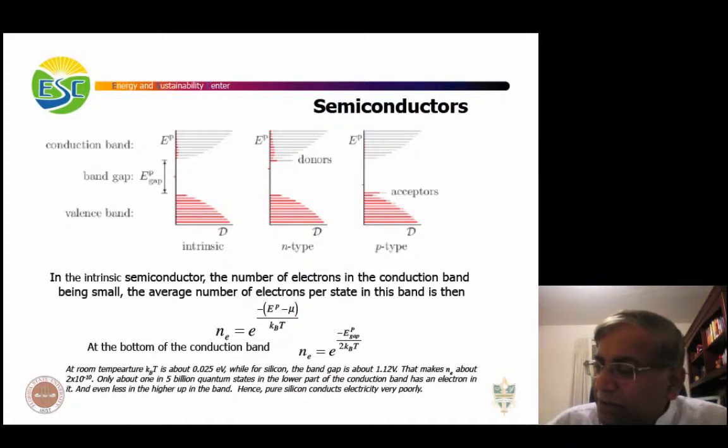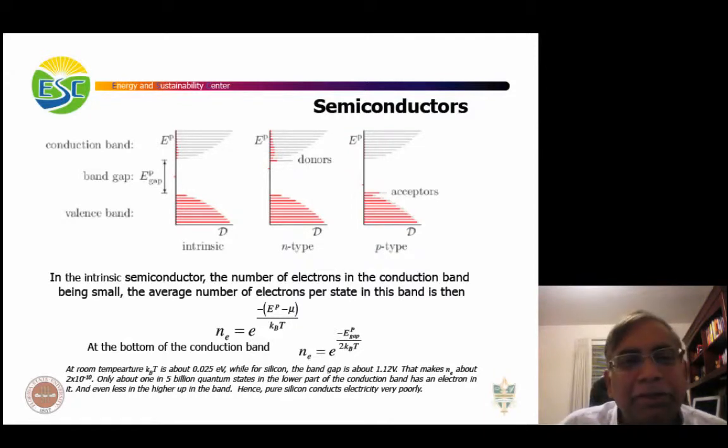Alternatively, you can replace silicon atoms by impurity atoms that have only 3 valence electrons. That creates holes that can accept valence band electrons with a bit of thermal energy. Therefore, such impurity atoms are called acceptors. This is shown in the figure to the right. And the holes in the valence band from which the electrons were taken allow electrical conduction to occur. Because the holes act like positively charged particles, the doped semiconductor is called p-type, and the one with the donors, which is included in the donor electrons here, is called the n-type material.